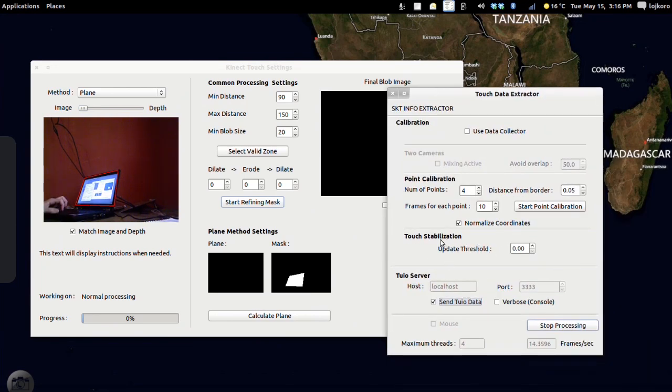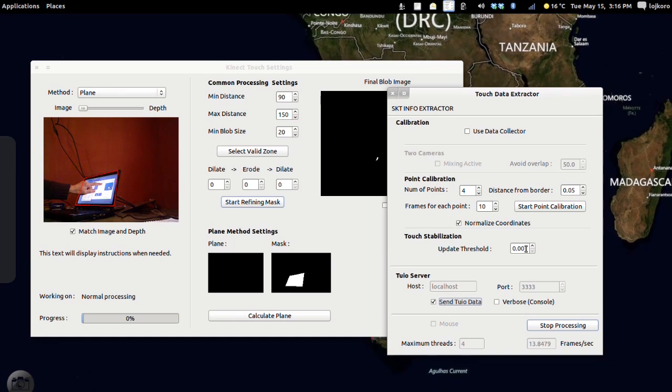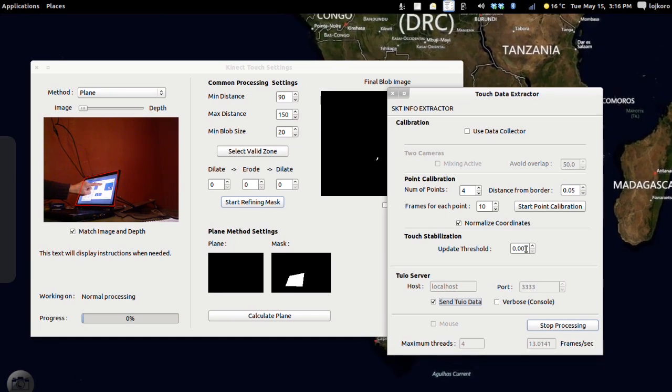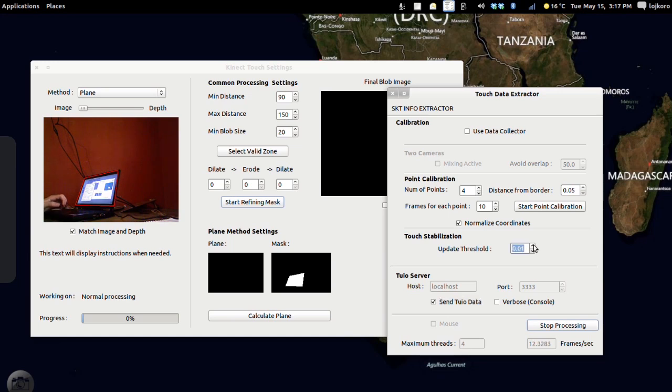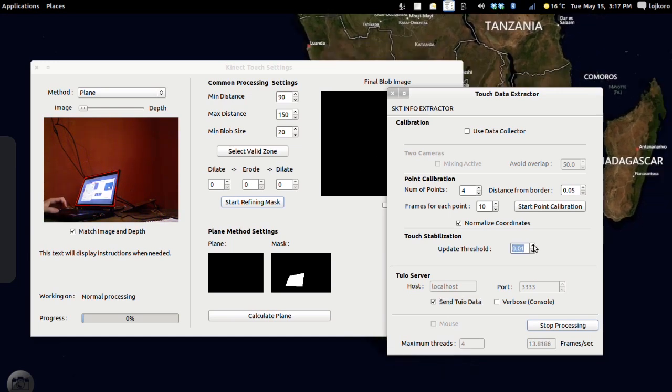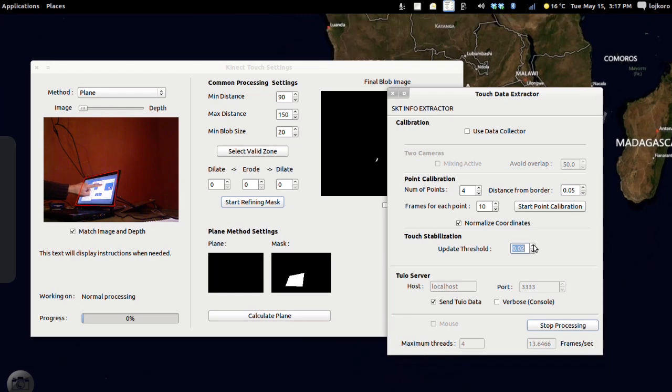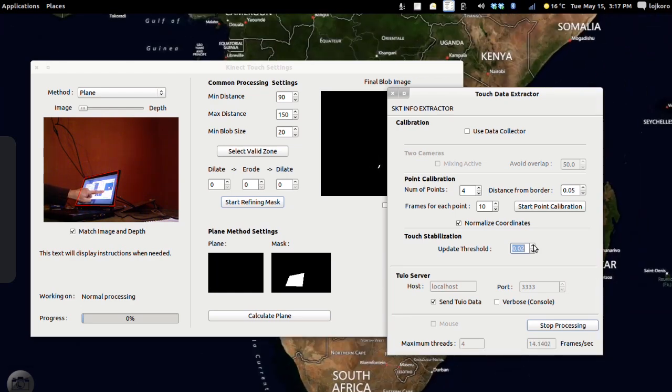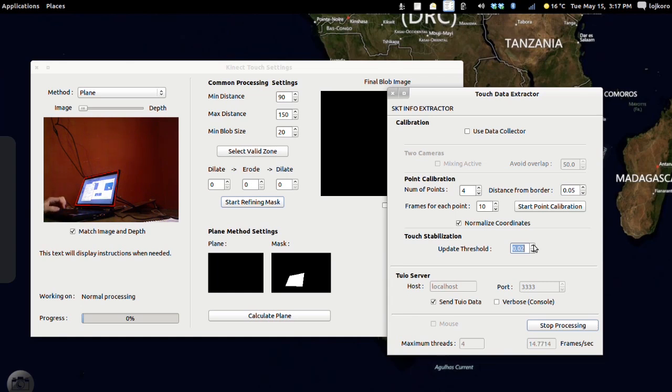That's the update threshold. This value represents the distance between one point and another, a new location of the same point, to be sent as an update. So if you have a point and it starts flickering, as you can see here, that the image is flickering with just one point put in the same spot, you can increase the update threshold, and as you can see, it flickers less, and on 0.02 it doesn't flicker. So that's a small and easy way to make your touch points less jumpy.